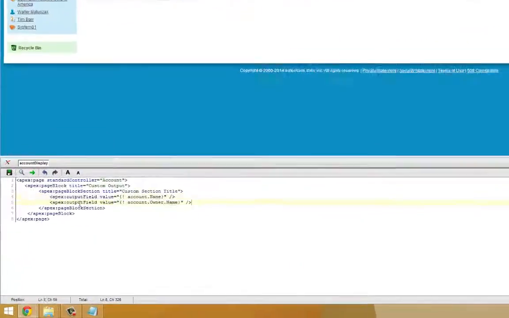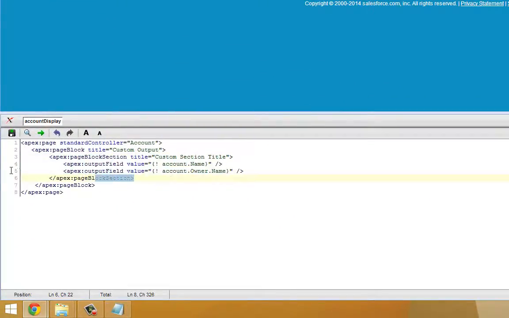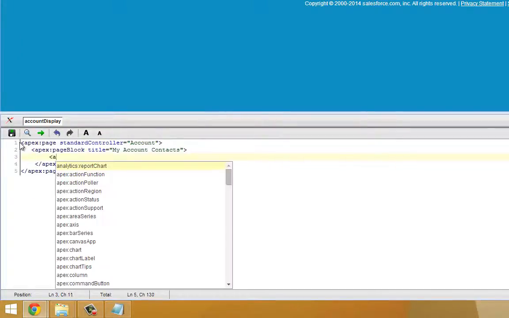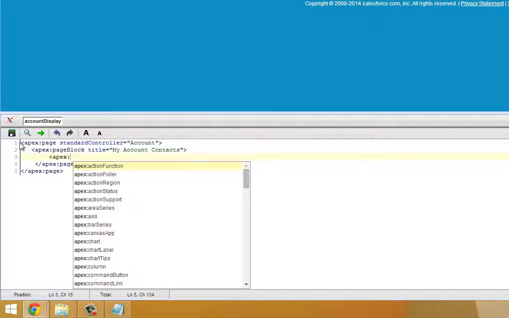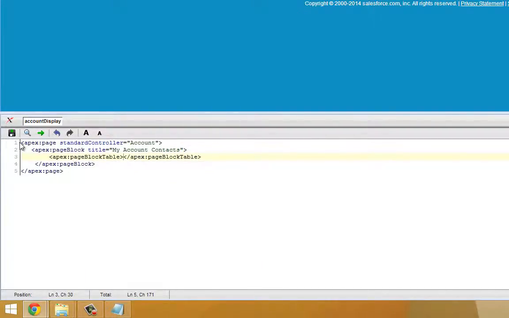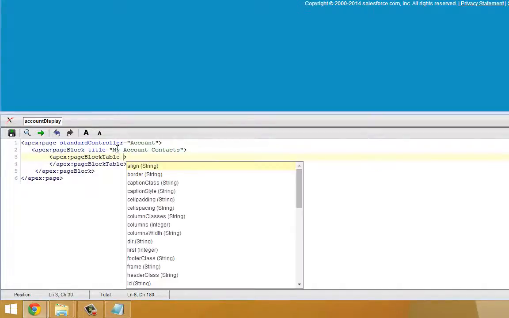So the first thing we're going to do is clear out this content we have here and start with a new page block. I'm going to call this My Account Contacts. Now we're going to use a new element, the page block table. And we're going to set some of the values to this.